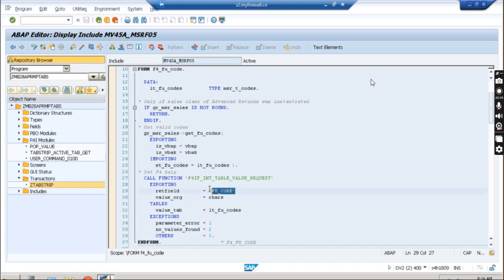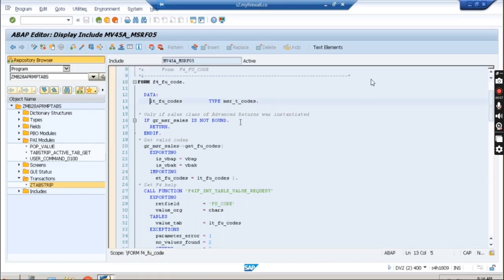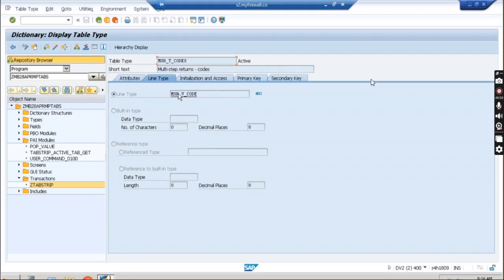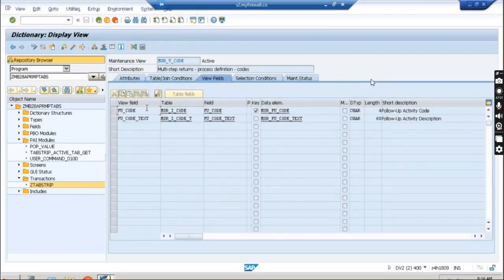And this fu underscore code, I mean this will be having the multiple field. Out of that field, only this field they are interested in. Double click over here, you can see that in this two field is there, they are interested in this field, they want to receive back this particular field fu underscore code.